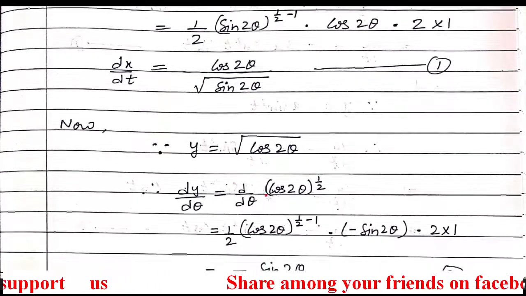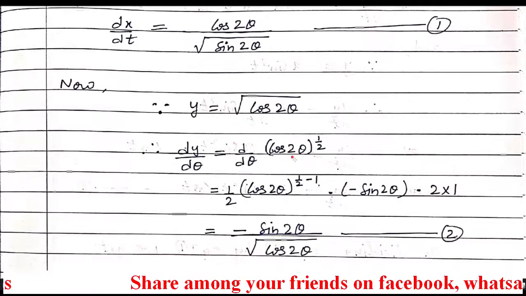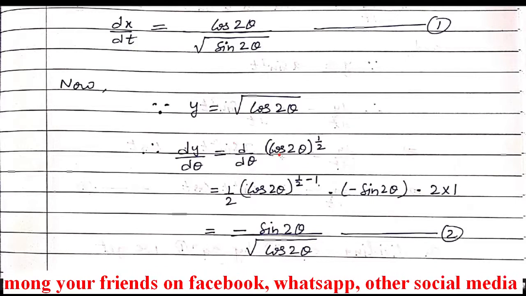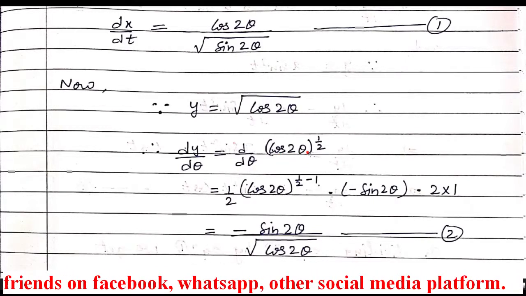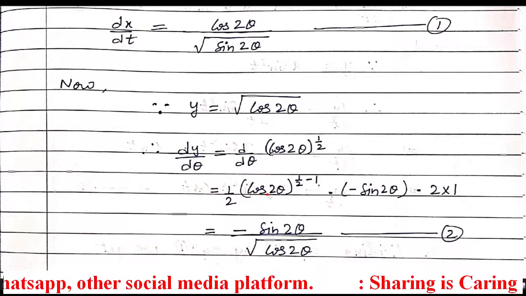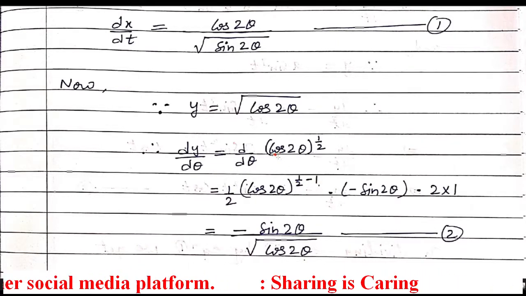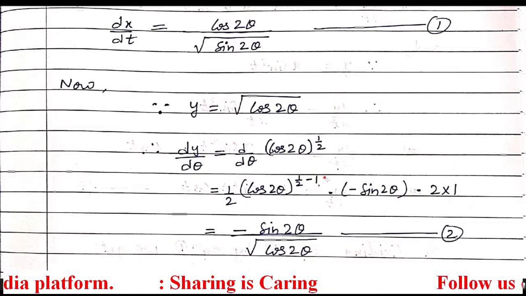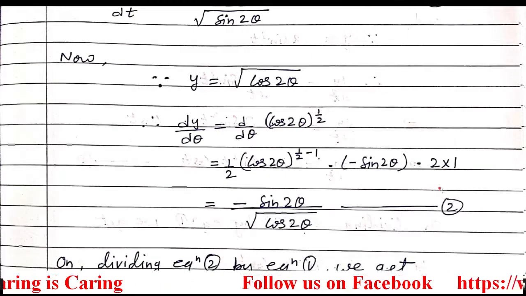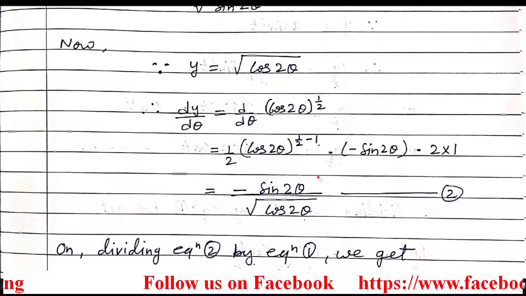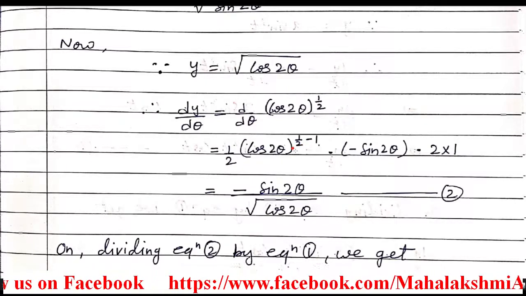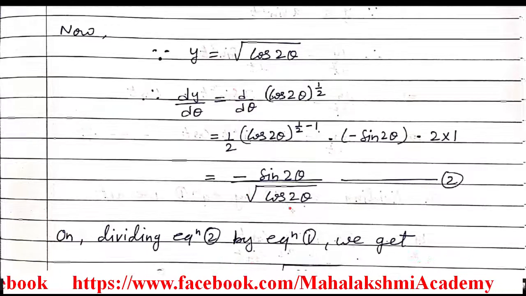Now for y, write it in the power notation. So x to the power n, differentiation is n x^(n-1). Then apply the chain rule to cos 2 theta, then again to 2 theta. So when you use the n x^(n-1) formula, you will get half cos 2 theta to the power half minus 1. Apply the chain rule to cos 2 theta. So cos 2 theta differentiation is minus sin 2 theta, and differentiation of 2 theta is 2 into 1. Cancel this 2 and 2 and simplify it, because you will get here minus half. Subtraction of this is minus half. Because of the minus sign it will come down, and because of half the root symbol will come here.